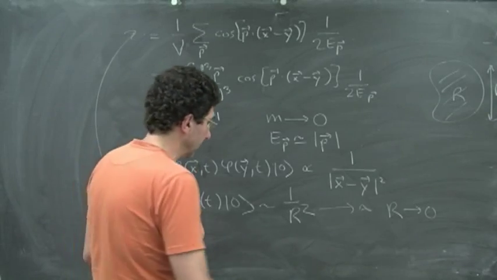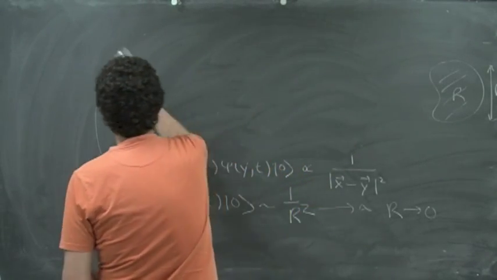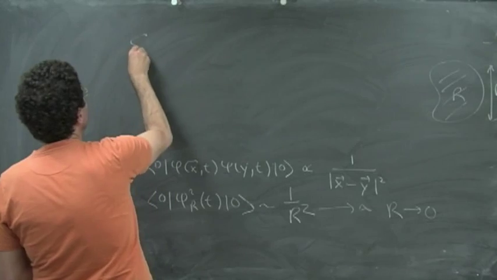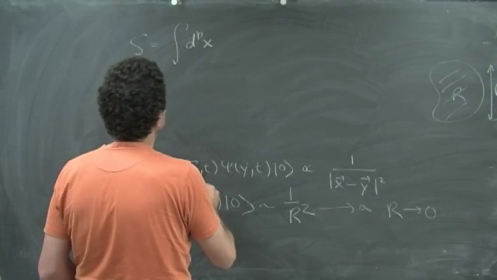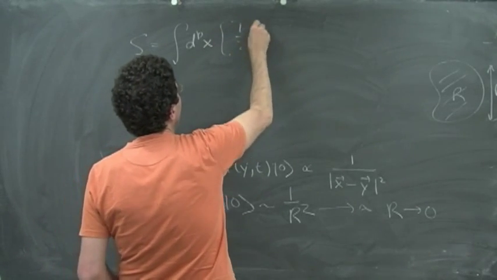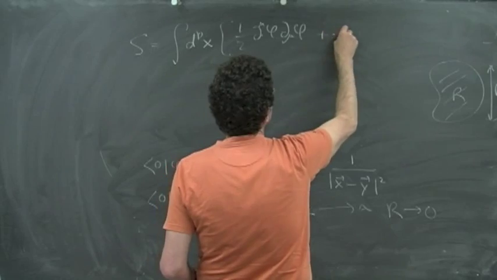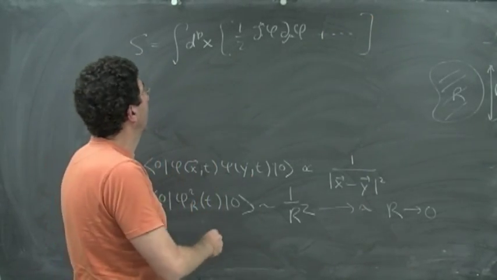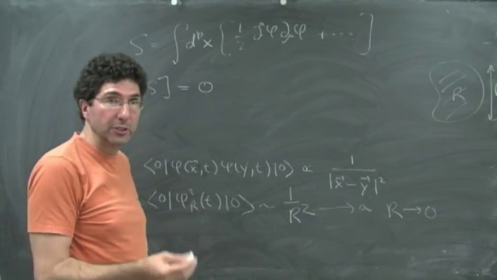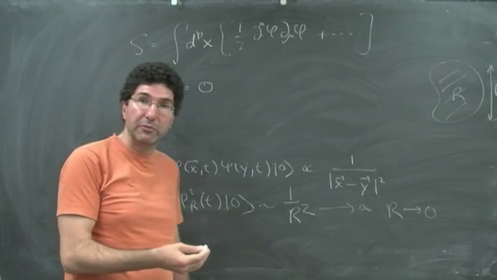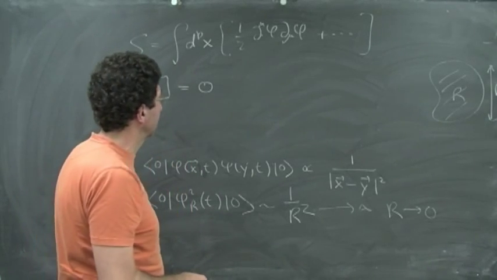Having seen that it's just dimensional analysis, let's go back all the way to the action. What does the action look like? In D dimensions, let's look at capital D space-time dimensions. Then what this looks like is 1/2 (d_mu phi) squared, and then I have other terms. But if I look at this and realize that the action has to be dimensionless, and that actually comes from the canonical normalization of the fields. If you work that out in any dimension, the action is dimensionless in our units, where everything is mass.